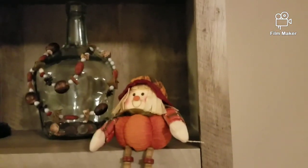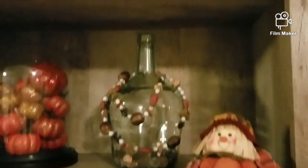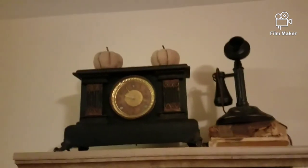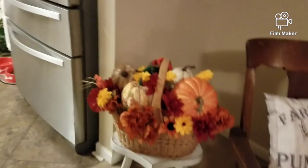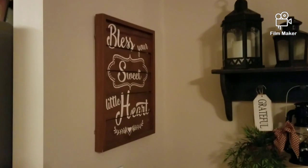Up here I got these guys at the end of last fall on sale at Hobby Lobby — I think they were 75 to 90 percent off. On the next shelf I just have a jug and some old beads that I got at the thrift store in there, and a cloche full of pumpkins. On top I just have my old clock with a couple of pumpkins up there. That's my bookshelf. Next to it I have my old rocking chair that sits there all the time, and my 'Farm Fresh Pumpkins' sign I got at Dollar General. For those of you that watch my $5 Goodwill challenge, this is the basket I use for that. Up here I just have a couple of lanterns, a little white pumpkin, and a little sign that says 'Grateful,' then my 'Bless Your Heart' sign.